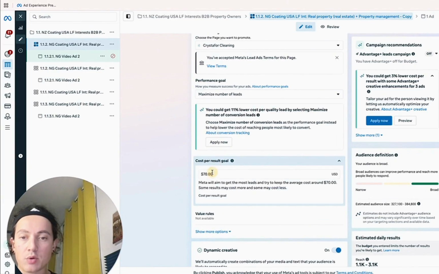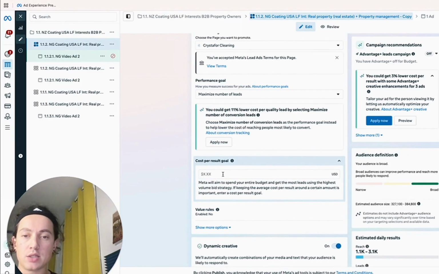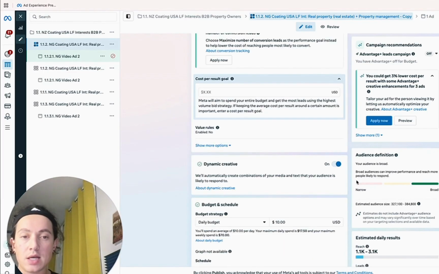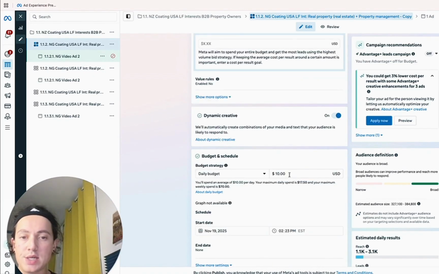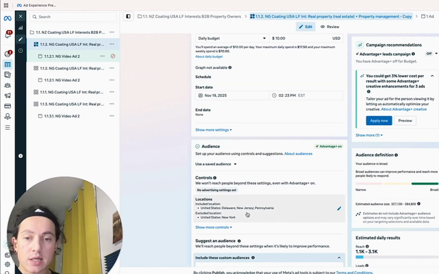I set a cost per result goal. At the very beginning of a project, I usually leave this blank to get a general idea of the price Meta plans to attract leads at for different scenarios, like B2C, B2B, a landing page, or a lead form, since they can all have different lead costs. Next, I typically use the dynamic creative option. I'll explain why later. We set the daily budget. It's interesting that the daily budget works in a rather strange, unpredictable way, but there is a pattern. I usually set it somewhere around $25. We leave the other settings on default.